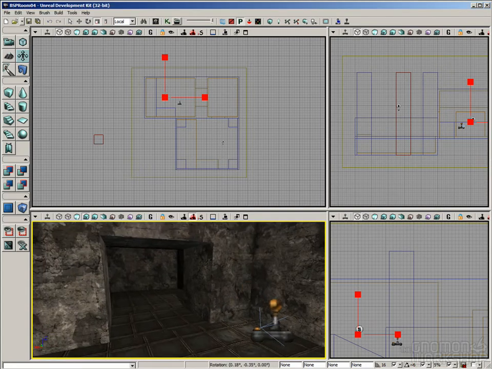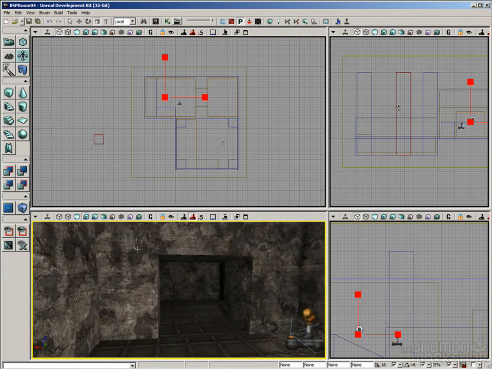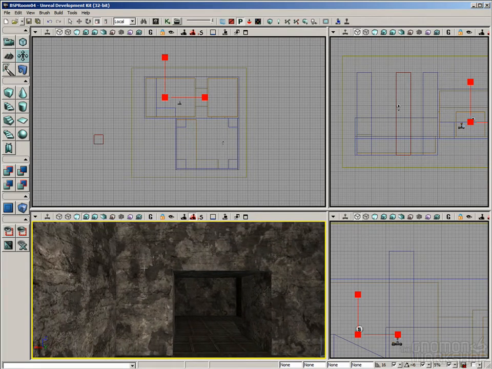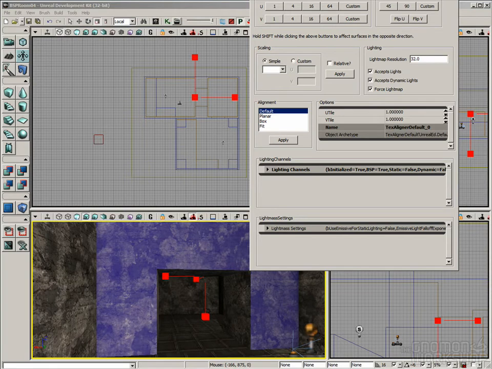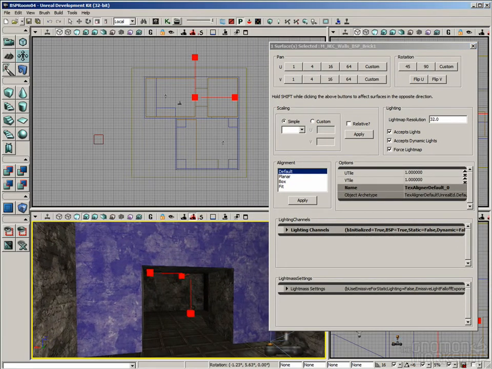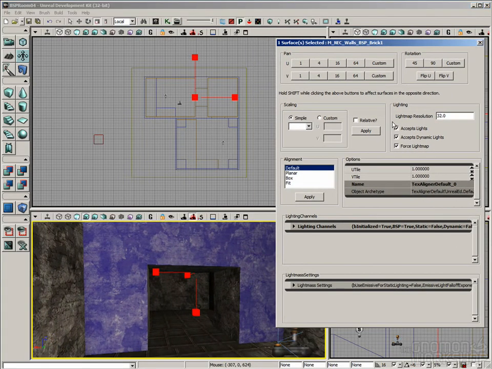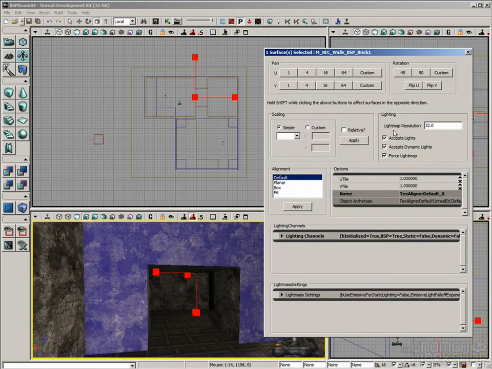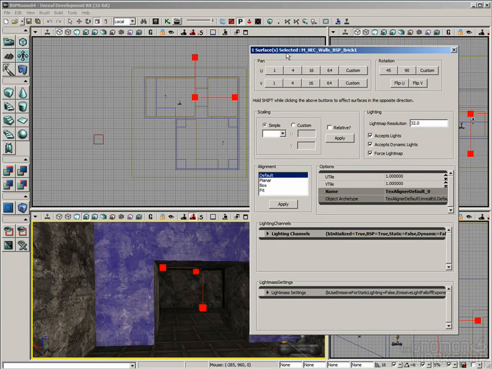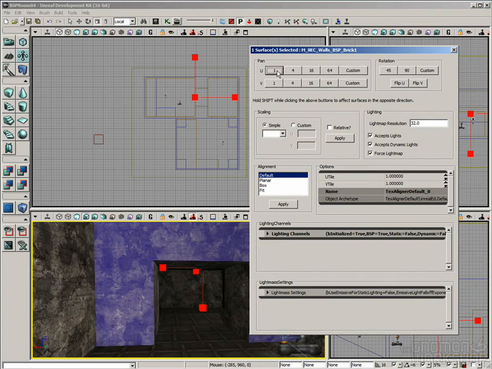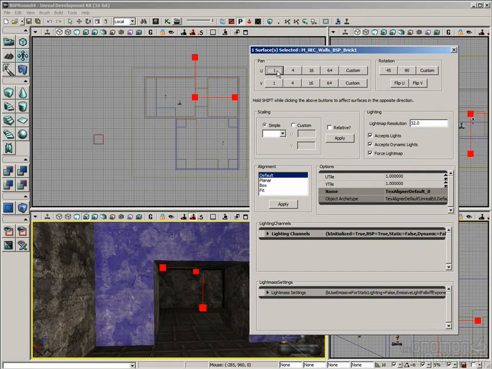Now there's another way you can control the tiling and details of a surface more directly. If you select a surface, you can press F4 to bring up the properties. And that's true for pretty much anything in the game. F4 will always bring up the properties window. There's a lot of detail on this page that we're not going to go into right now. But real quick, the panning, rotation, and scaling, which you can do with the widgets under texture alignment mode, you can also do in the window here. If I click on these numbers, you can see it's moving my texture to the side.